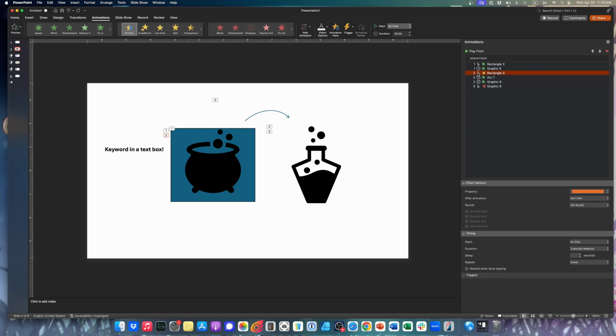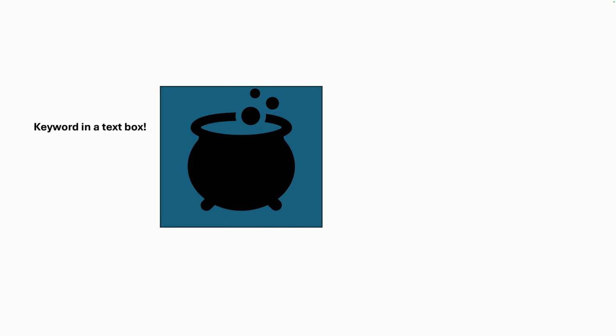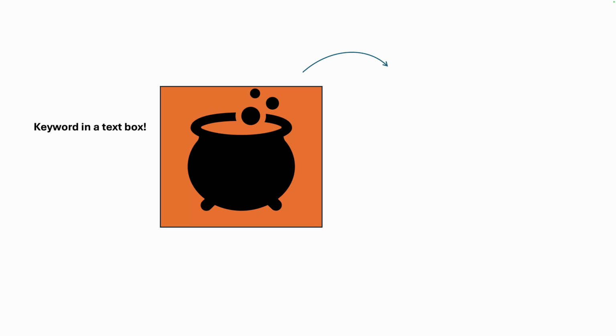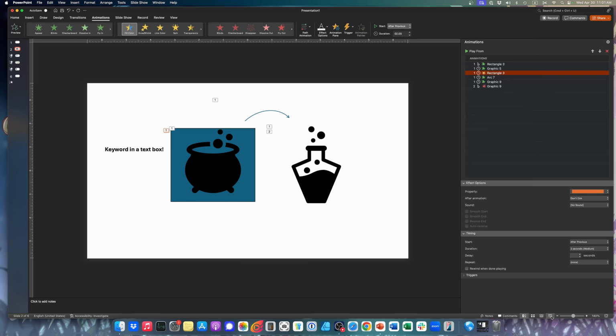And it is set up to a click right now, which I may or may not want, but in this case, I don't think I will. So I'm just going to change it to after previous, just like always. Now let's go in here and take a look. I will click once, back off, watch it do its thing, and then, oh look, it's turning orange. We have our potion. And then click, bye-bye potion. All right, so that's these.